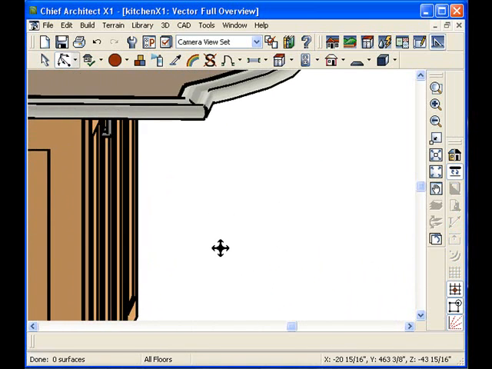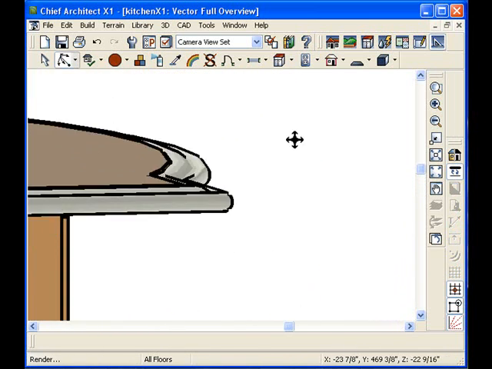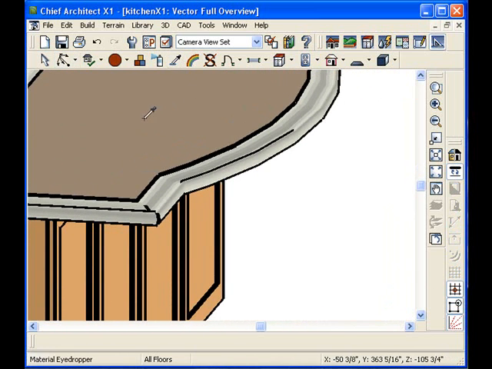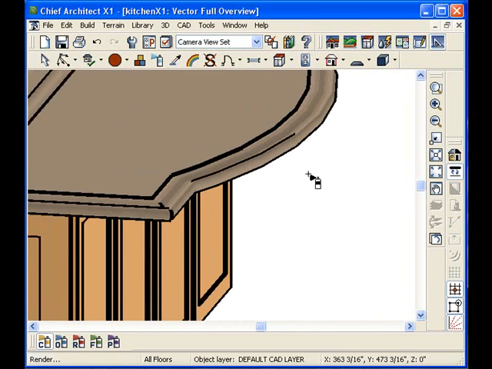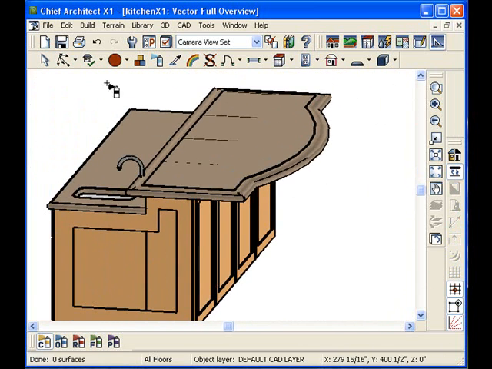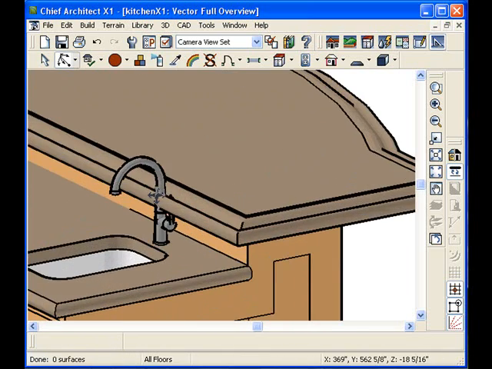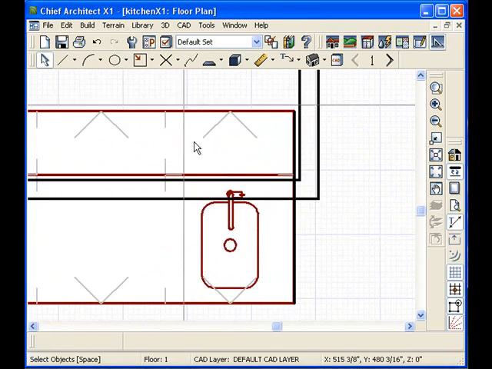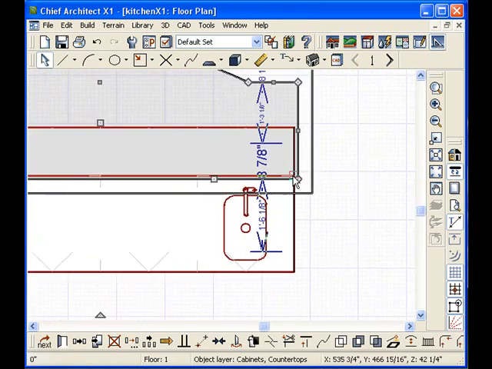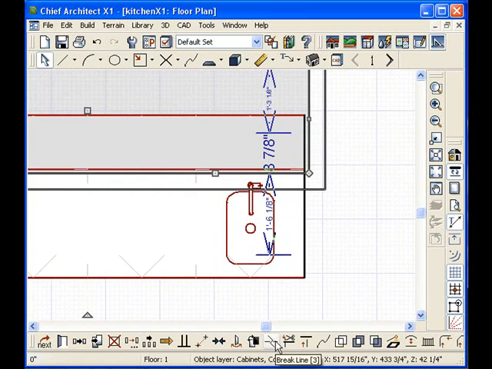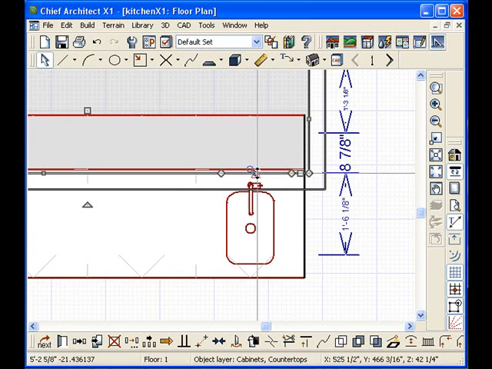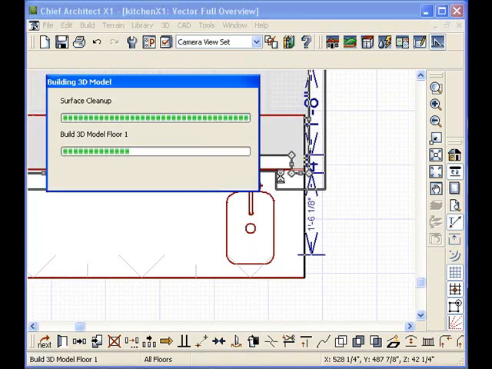It's pretty sweet. And it'll basically follow any shape you can draw, which is really nice. And then you simply grab the color and apply it to the edge. And there you have a nice little bar top. Now in this case, I can even customize it because it goes through the faucet. I obviously don't want to do that. So while I'm in CAD mode, which is nice, I can select the countertop, and I'm going to hit this break line. And I'm going to break it here, and let's break it here, and let's just pull it back just a bit. Let's see what happened there.